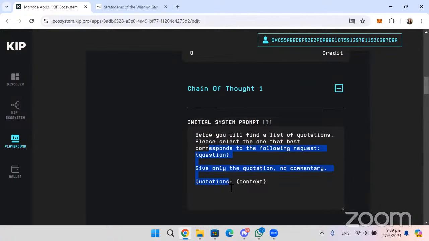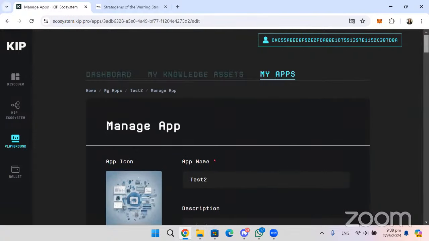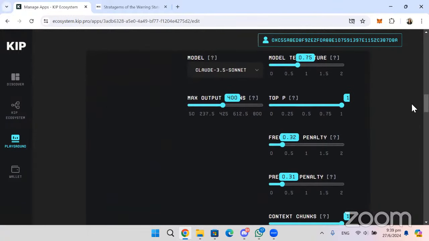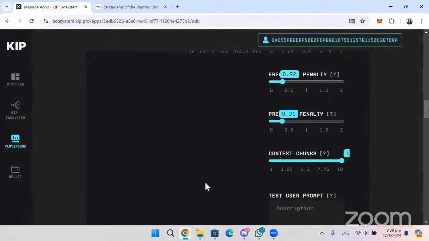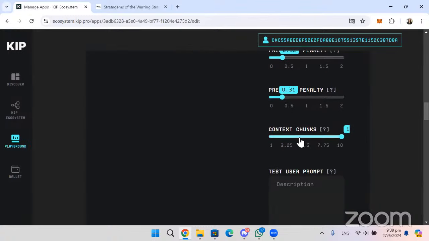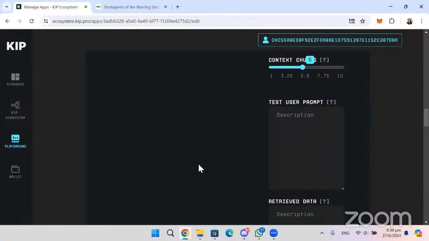So again, same task: find a list of quotations and give one of the quotations in the list. And you can see I have my settings here and my context. I might reduce that a bit.